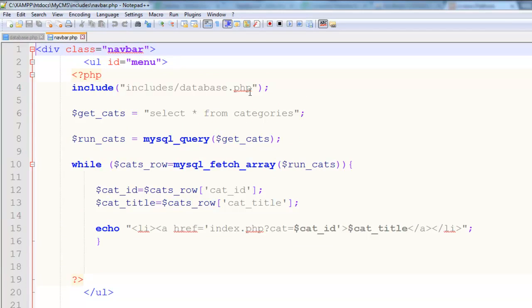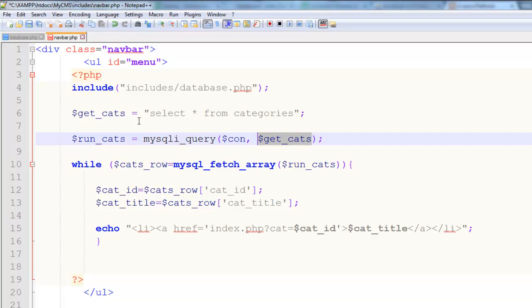Here you can see database.php, and where you are running a query, you have to change this to MySQLi. Instead of mysql_query, you have to change it to mysqli_query, and then give the name of the connection variable here, and after that the variable in which the query itself is saved.